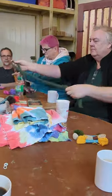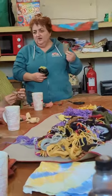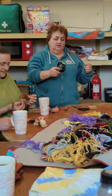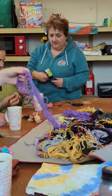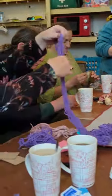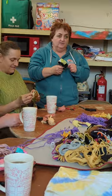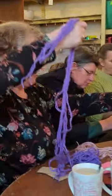Did anyone ever make pom-poms? It's sort of like starting to do that. And then it's got little wire legs, which we're going to sort out. Can anyone do any plaiting? Right, because we're going to have to plait three pieces of wire together in order to make the legs.